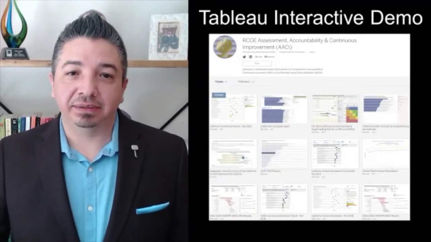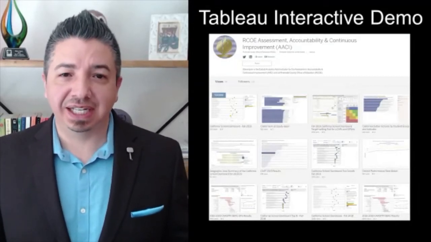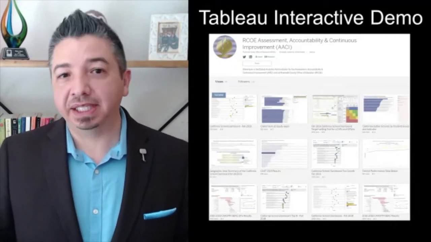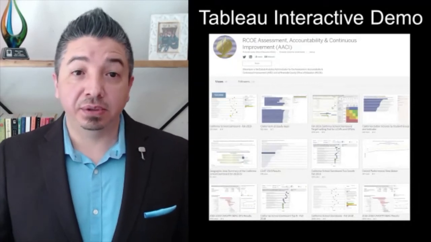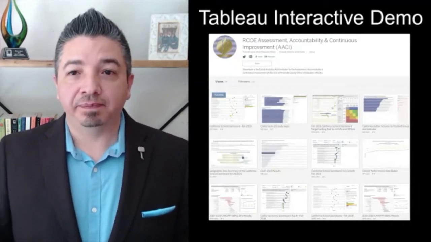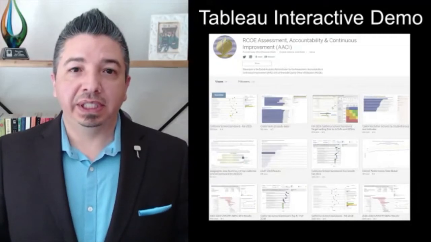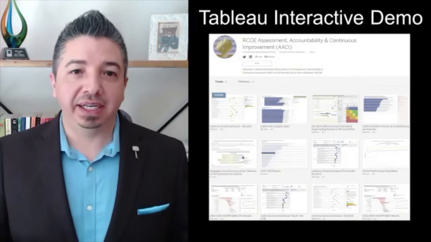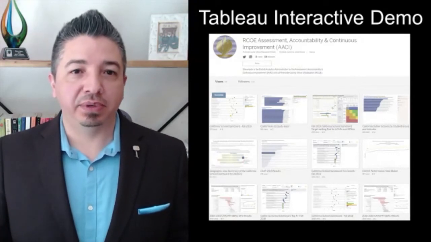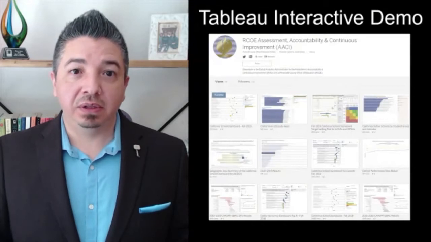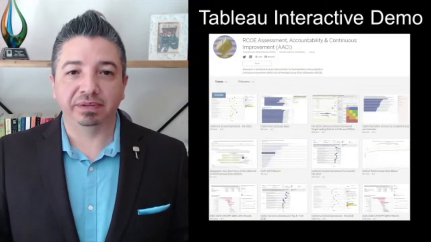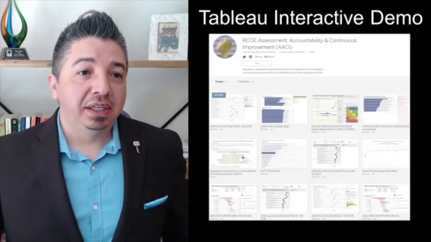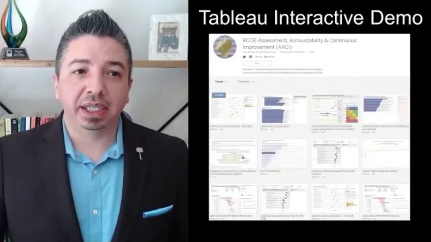And every time Tableau does come out with new features, like the mappings and things like that, I try to figure out and take advantage of those, to see how we can use them so that we can display the data in a way that makes sense for the users. And again, I guess that's the other thing. I was a business analyst, so really understanding the needs of the users and what people are trying to do with that data is always the starting point, right? No matter how good a dashboard is in terms of how pretty it looks, if it's not meeting the needs of the user, it's not going to do anything.